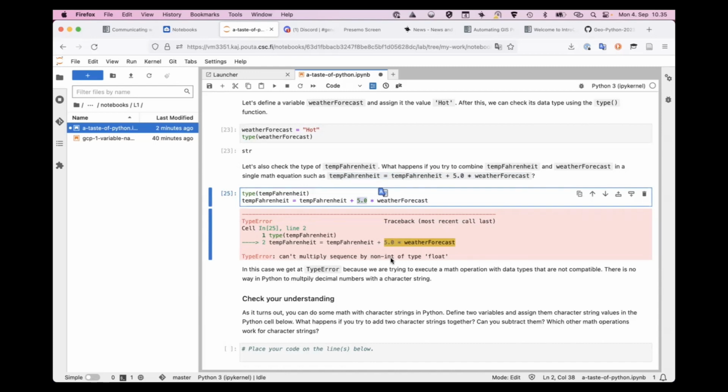So that gives you the type error: I have 2 data types and they're basically not compatible with each other. Float being multiplied by a string is not a compatible set of data types. If you were to multiply a float by some other number, no problem. But float times character string, and it's just kind of like, what do you want me to do with that? Hence the type error.